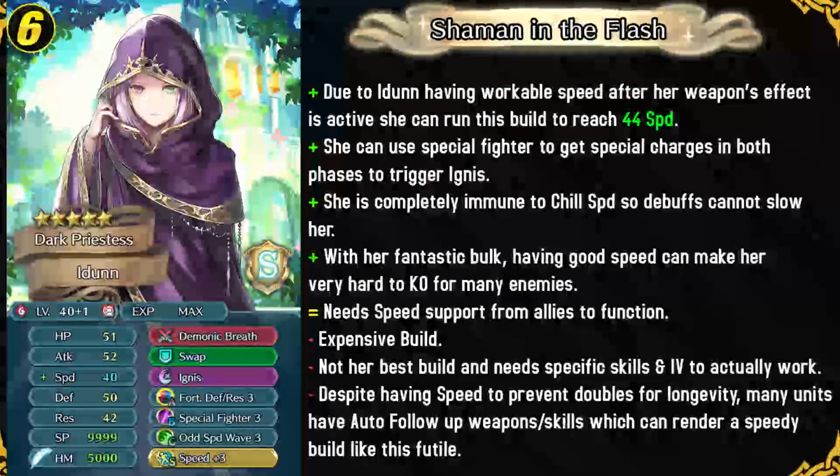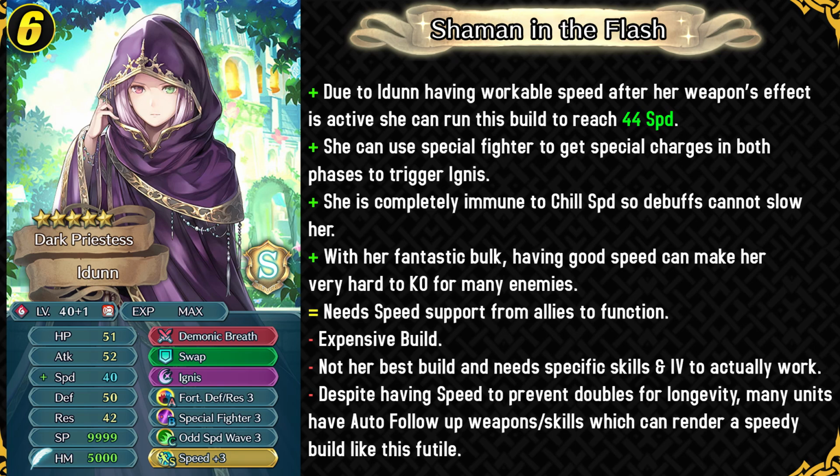Her sixth and the final build is utilizing her speed, so it's definitely a gimmicky build. So she's able to reach 44 speed with this build, and she can trigger Special Fighter in both rounds to trigger Ignis, and she's basically immune to speed debuff, so she cannot be slowed down. And because of her good speed and fantastic bulk, she's gonna be a hard unit to take out. So this is definitely an expensive build, not really all that optimal, but still an option and just a theory craft.